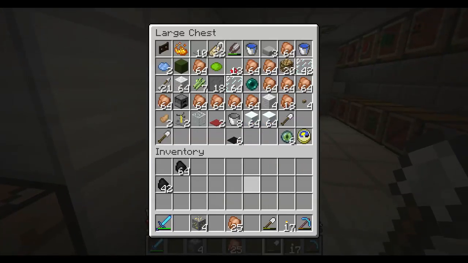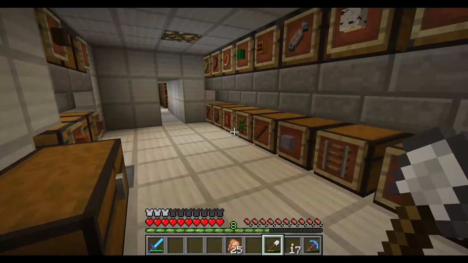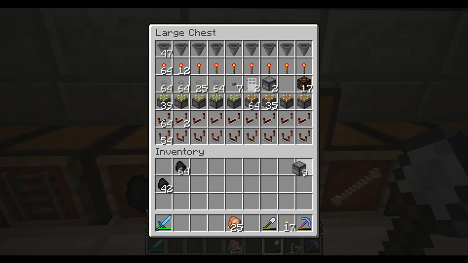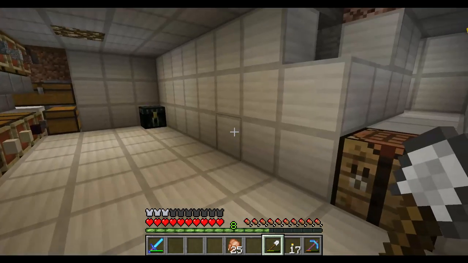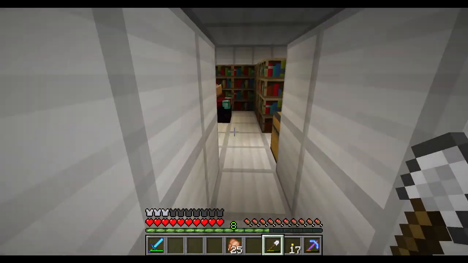Let me go finish the walls in there, set up some hoppers and dirt, and get ready to, let's see, I want to do dispensers, so I'm going to have to make some more dispensers. But get ready to have that running here in just a minute, so I will jump right back.